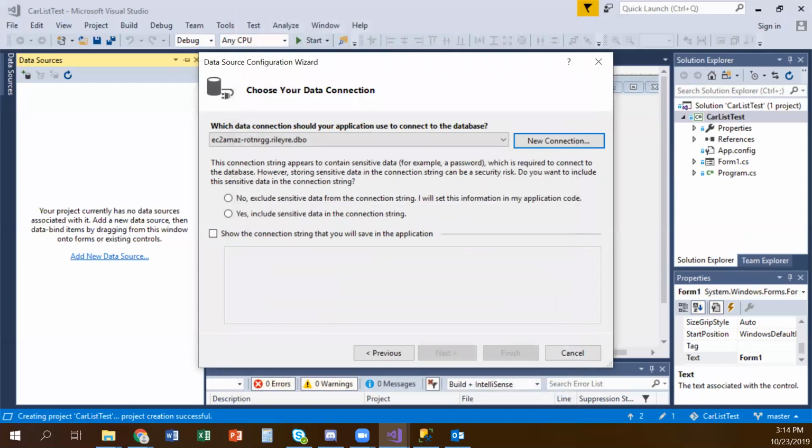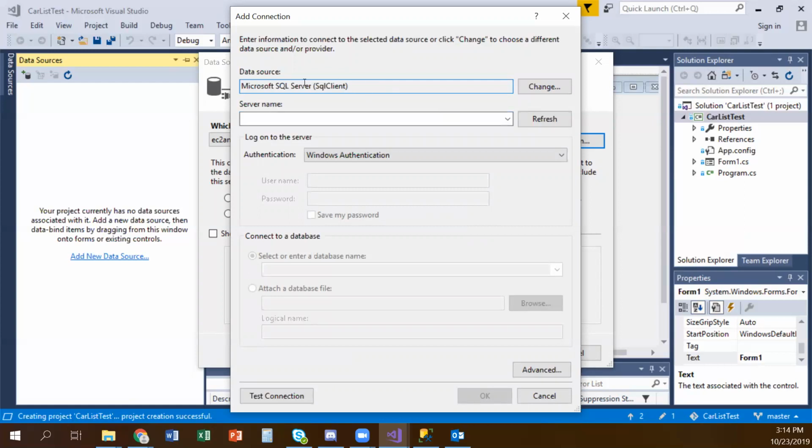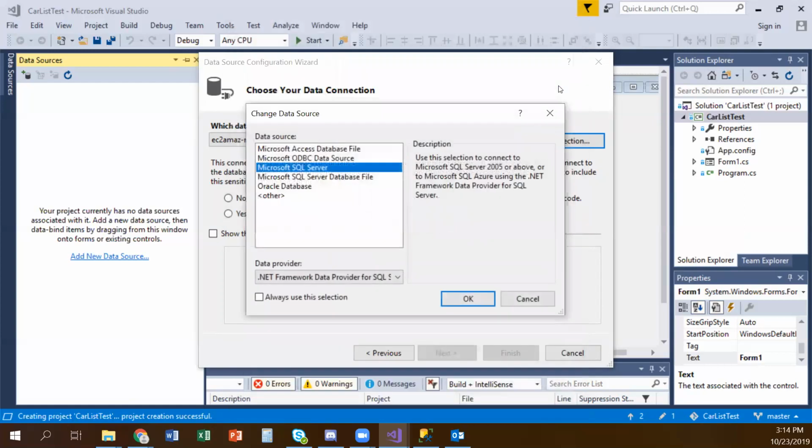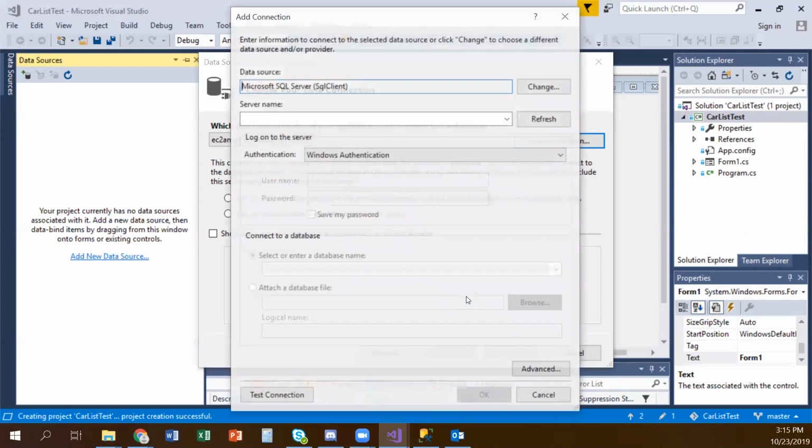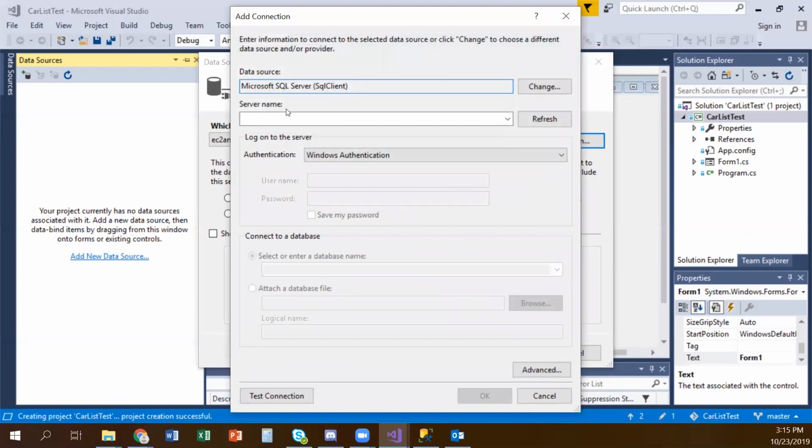Okay, so your data source is going to be Microsoft SQL Server. So you want to make sure you pick the SQL Server one, not database file. Database file would be backing up some database to a file. Okay, so SQL Server. Then when you click OK or Next, you should get this information.